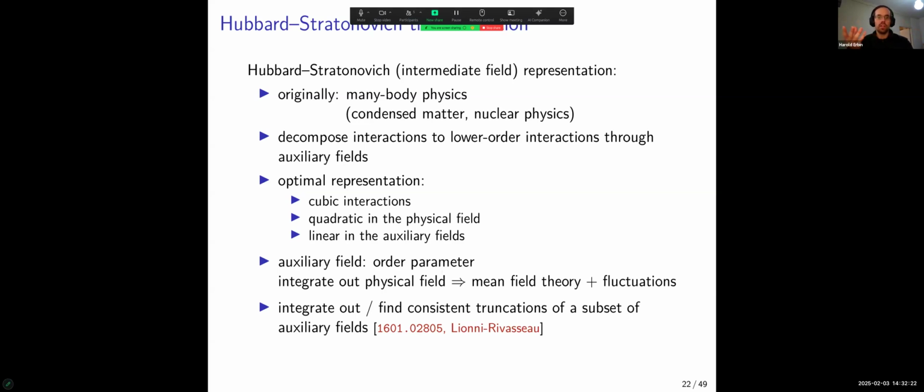which could be easier to solve. In fact, it's a bit what people do in open string, because when you find an analytic solution, you just truncate the states you want to look at. You look at a smaller subset of states, and then you solve this. It's called the KBC algebra. So here, the idea would be to do something similar, but using this auxiliary field.